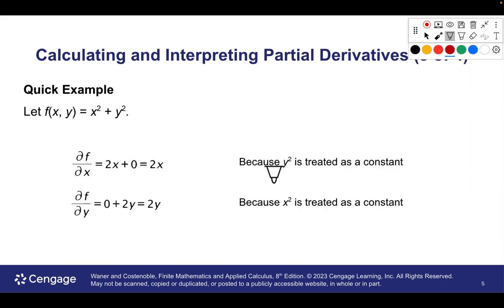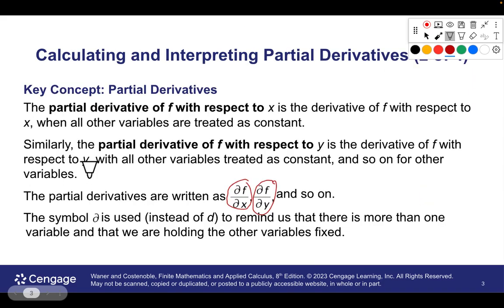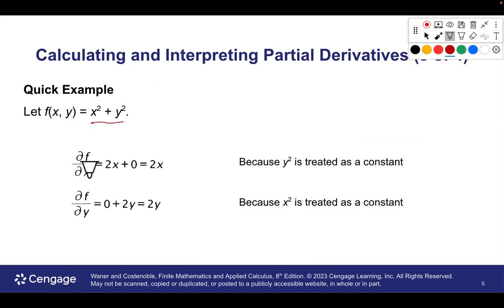Okay, so here's an example. I didn't want to get too much into it, but let's see how partials work. So if this is our function, again, we're given a function, they want the partial with respect to x. Anyway, I'm going to use a little different notation, so I'll introduce it. Another way to write this is the way I kind of like it. It's f, and then I just put the little x down here. That's my way of writing it, and you'll see it, f sub x. So this is telling me I want the partial with respect to x. It's a little cleaner notation than writing this little fraction thing. So that's what I'm going to use.